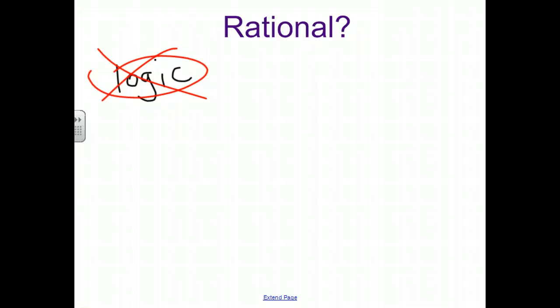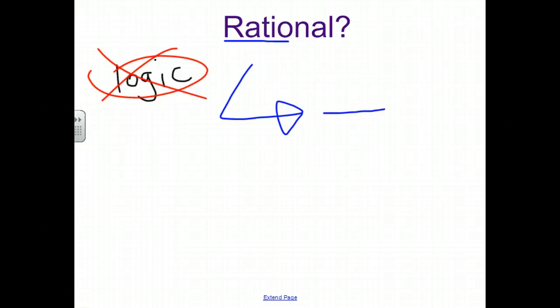But what we do need to look at is that within the word rational, we see ratio. And it's not important at this point to understand what a ratio is to understand what a rational number is. What is helpful is to know that a ratio can be represented as a fraction. And this is only one way that a ratio can be represented, but it can be represented as a fraction. So a ratio of 3 boys to 4 girls, we could write it as 3 to 4, 3 over 4.